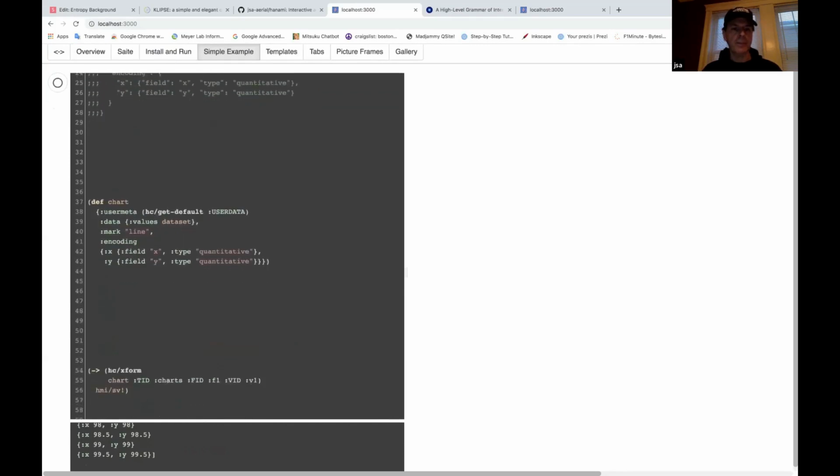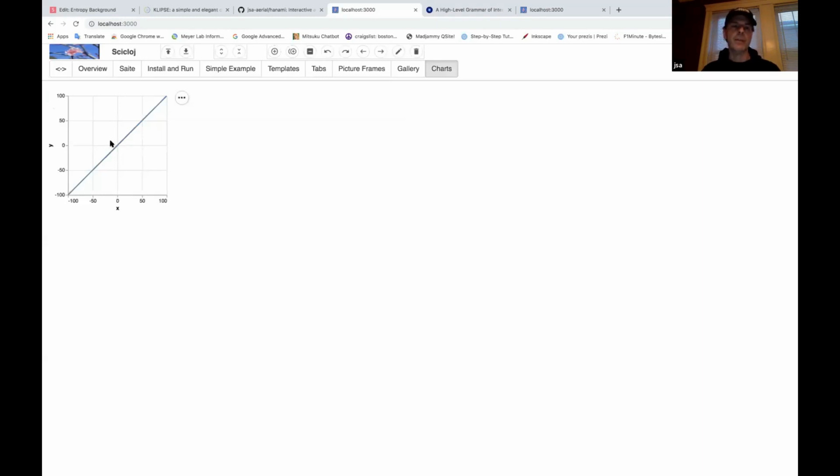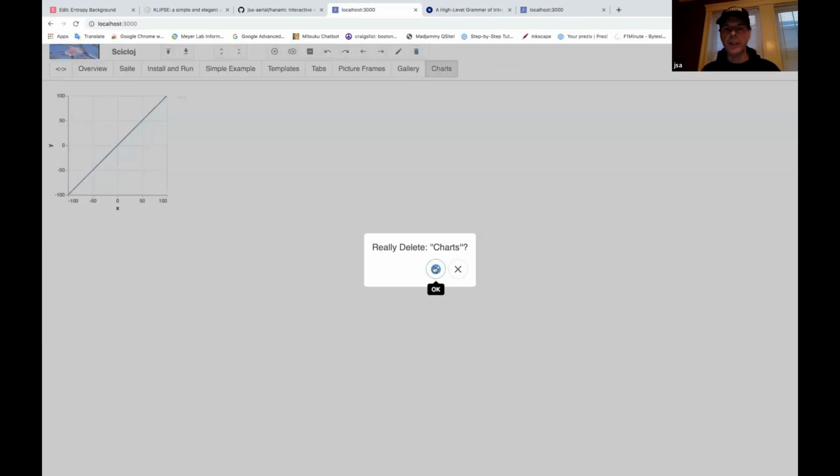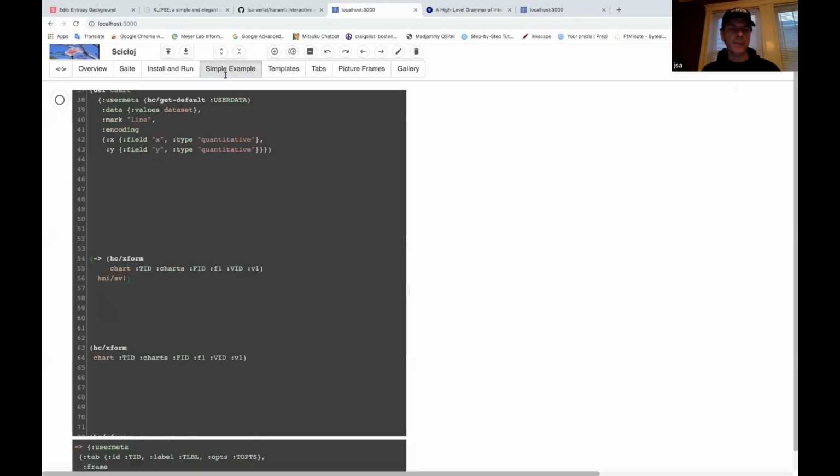So now I can visualize this and say I want it in a new chart, a new tab called Charts. And I can just execute this. We'll see we got a new tab, Charts, with this simple little graphic. I'm going to delete this because we don't need it, and we'll go back to the simple example.